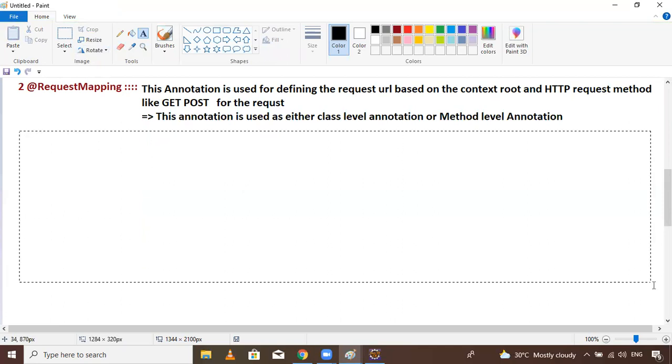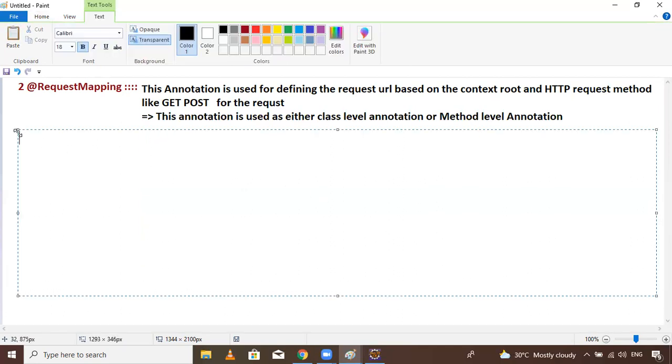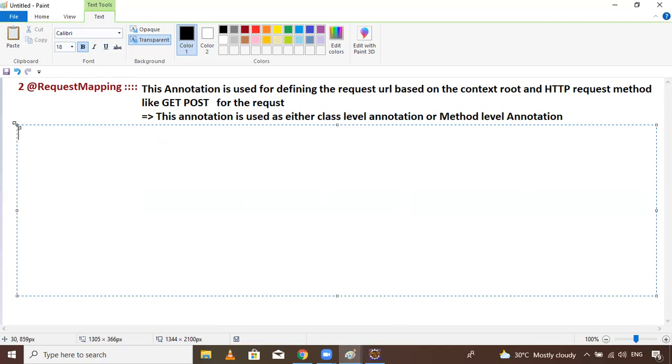Now the syntax is: @RequestMapping, and here you can pass value equals to the URL pattern.